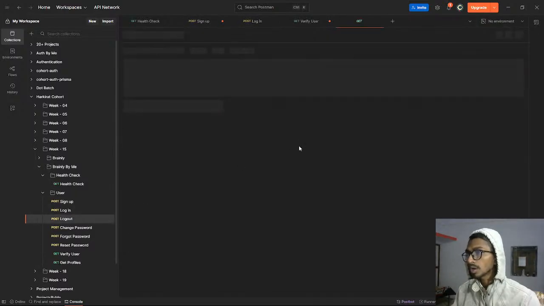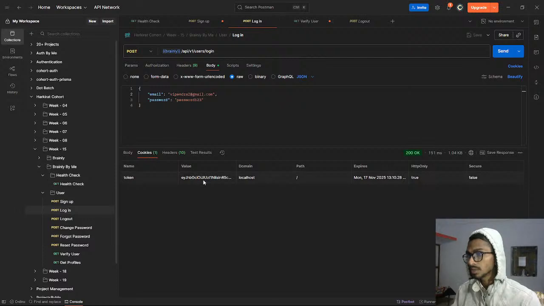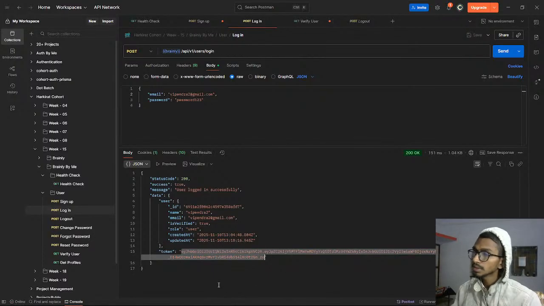How about logout? Logout is pretty simple. We can just log out by clicking over them. The thing is that when we log in, we get a cookie saved in token. So this is where we are getting that. And not only this, when we log in, we must be getting the token in here, and this is the token we are getting. Okay, so it's not like we are not getting the token. This is the JWT token.